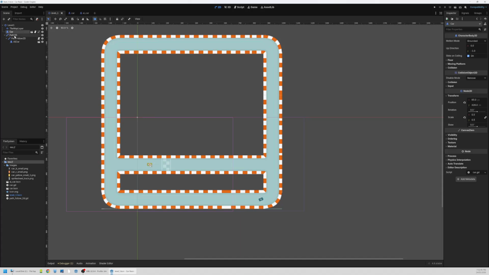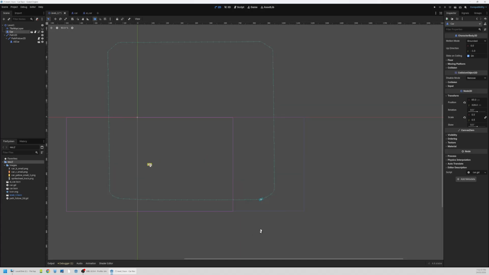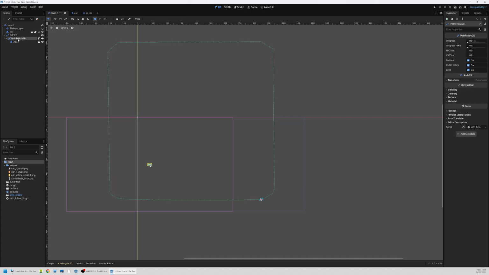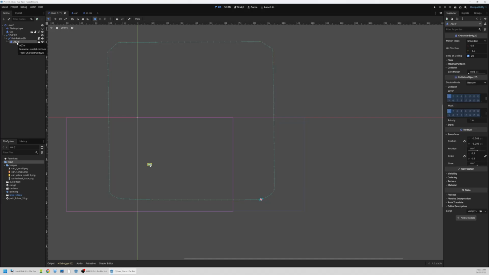Then we've got something else new, which is our Path2D. If I hide the tile map, you'll see where the track runs, and you can see in very light green, this is my Path2D. What I've actually done is drawn a path using the Path2D, and it starts down here, runs around the track, and just does a loop back to the start. Attached to the Path2D, we've got a PathFollow, and then attached to the PathFollow, we've got our AI car.